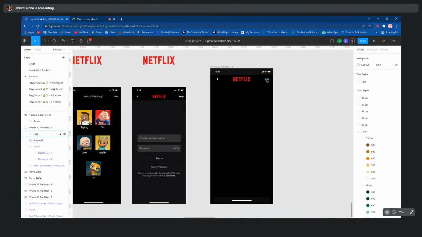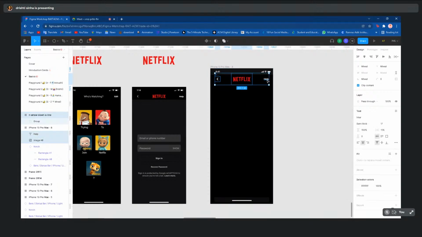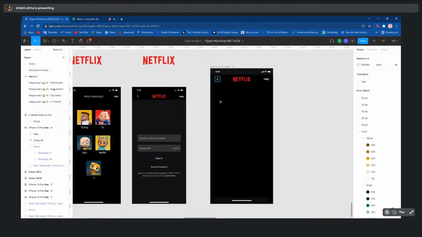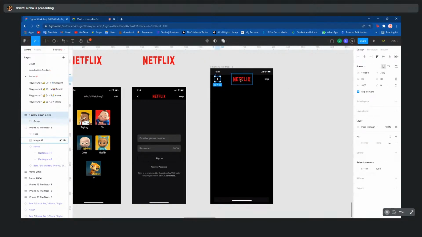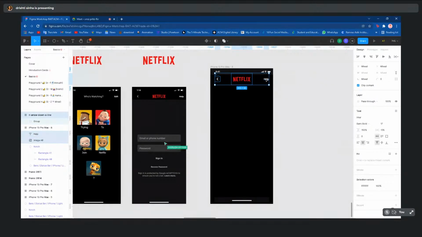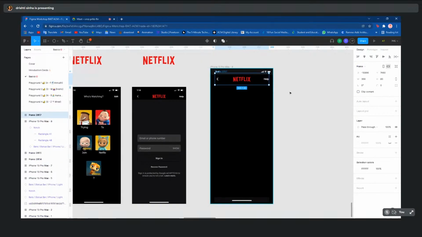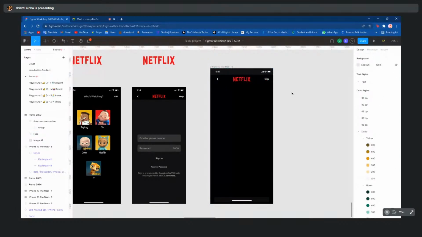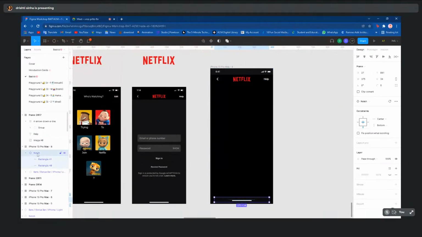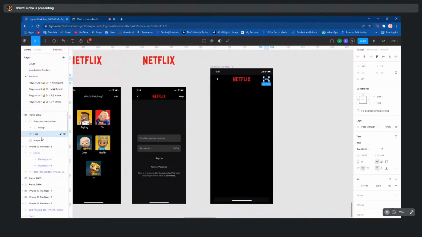Now what we're going to do is put them in a frame. So how do we select more than one element at one time? While holding shift, click on every element that you want to select at the same time. All I did was shift, select, select, select. Then right click and choose frame selection. What frame selection did was put the three elements in one frame. So when I see this, all of these things came in this frame.